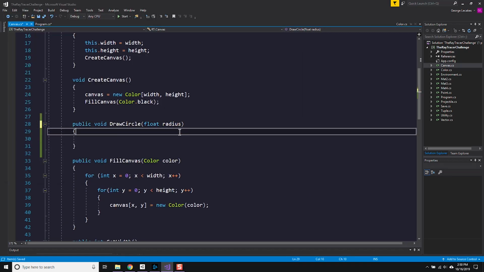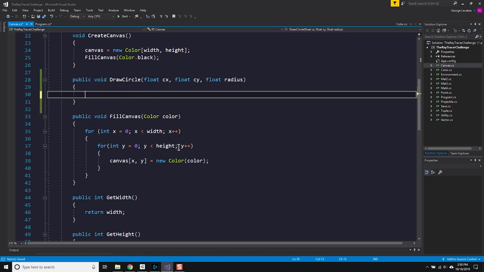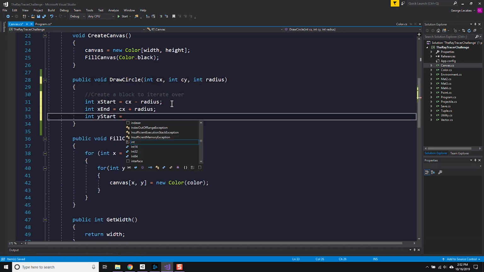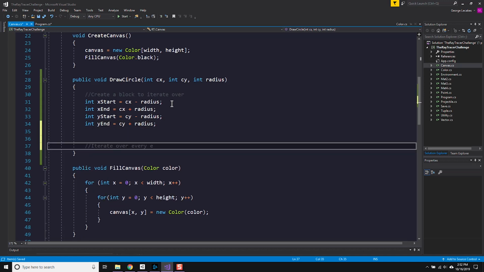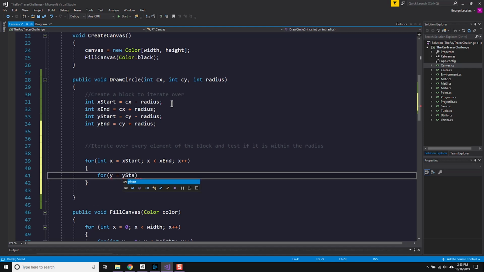So I decide that for the transform test, I need to make a function called drawCircle that allows you to draw more than a single point at a time. To do drawCircle, you're going to pass in the center x, center y, and the radius as integer values. And then I'm going to make a block out of that, a start and end for x and y. And that block is going to be used through a double for loop, one for the x's and one for the y's.